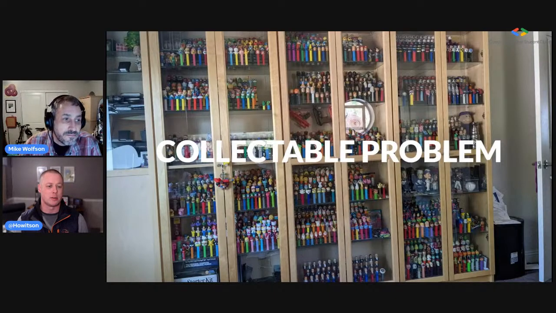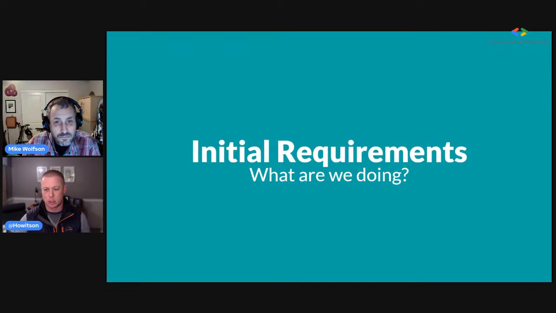But this idea that collectors have large collections and they don't know what they're missing is sort of where we narrowed our focus from the last time. So what that means is that we need to kind of do a takeoff of what Mike just said. This initial requirement is that collections are huge, and it's really hard to know what Pez dispensers are out there and what's left. So that's kind of the problem that we're going to attack throughout our conversation today.